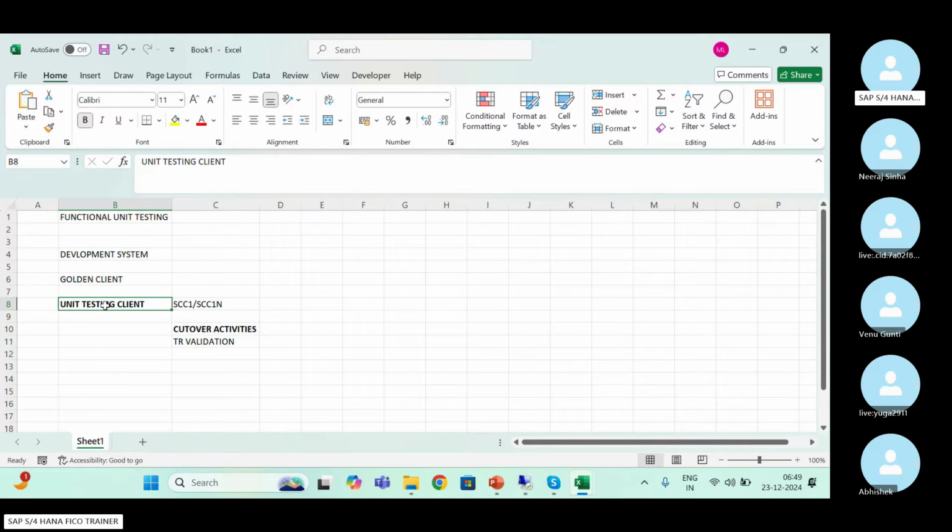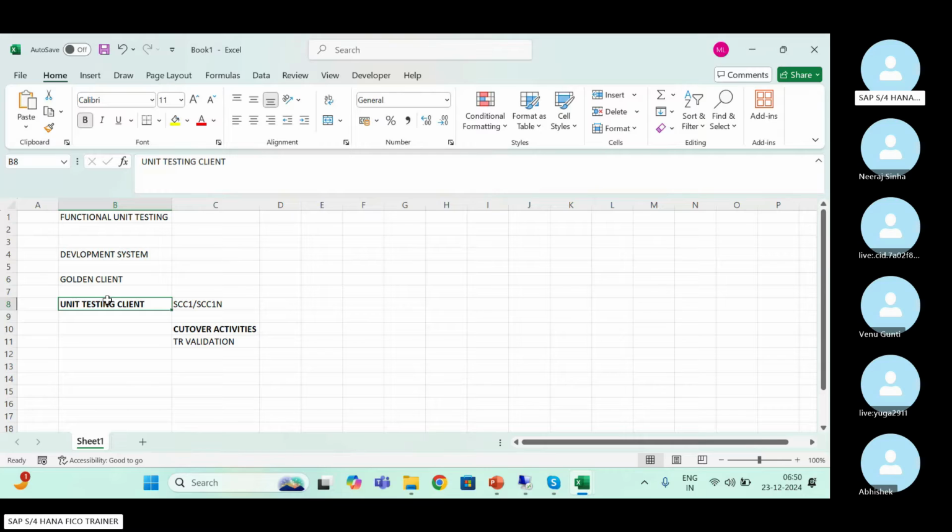All the number ranges, posting periods opening and closing, tax code. Tax code you can import and export from the transport request also. If you want to create the profit center, cost center, you have to again do the profit center hierarchy creation, cost center hierarchy creation. So whatever is not saved in the transport request, you have to perform here, all the cutover activities or manual activities. Is it clear? Yes, sir.